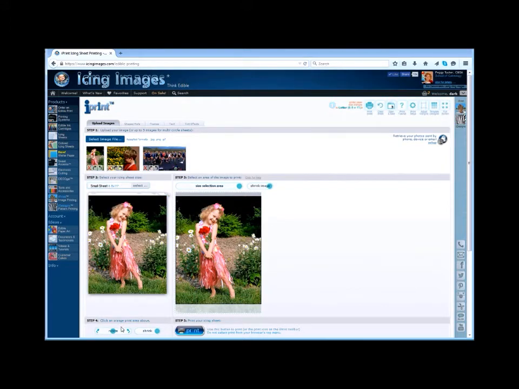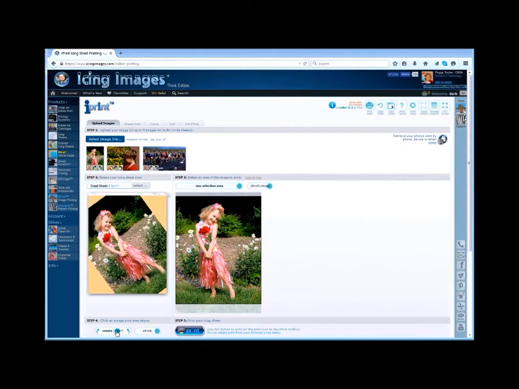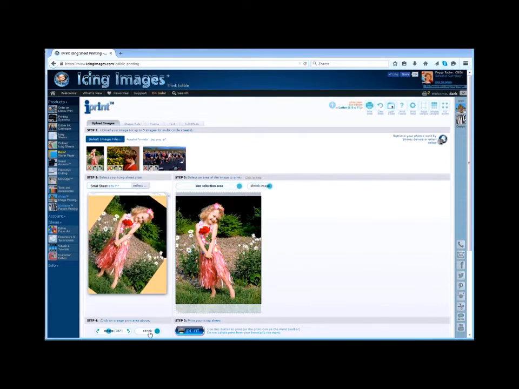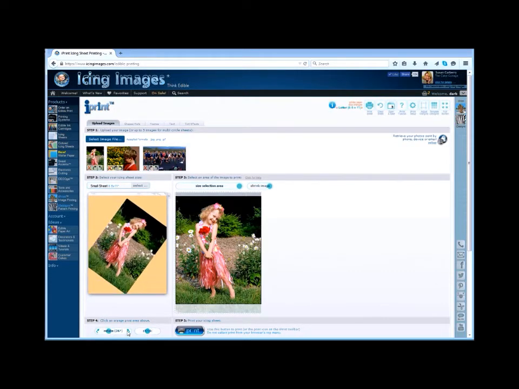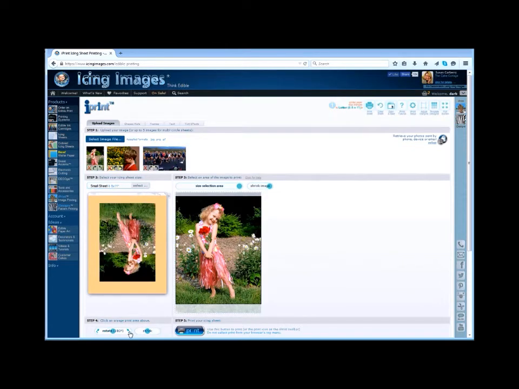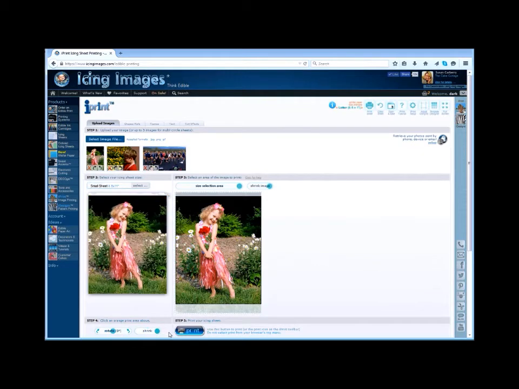It's that simple. I can then from there rotate the picture should I want to. I can shrink it. If I want to just turn it at a right angle, I just hit that button and it allows you to flip her around just a little bit. I'm going to bring her all the way back up to the size that I want, and then I'm going to come up here where we have different options available.